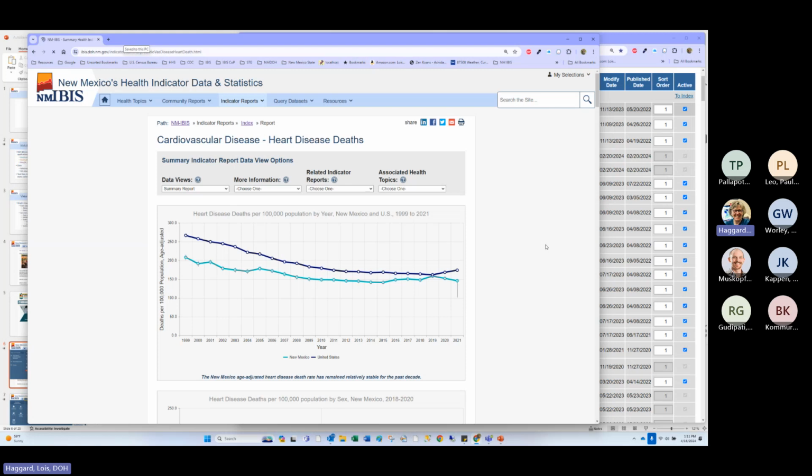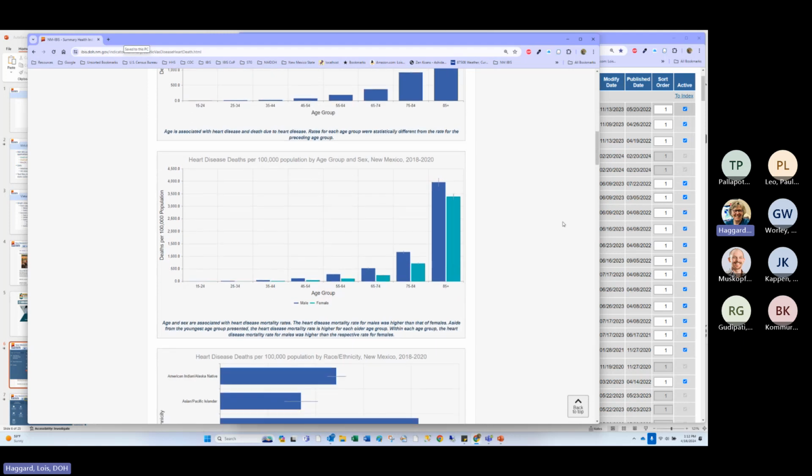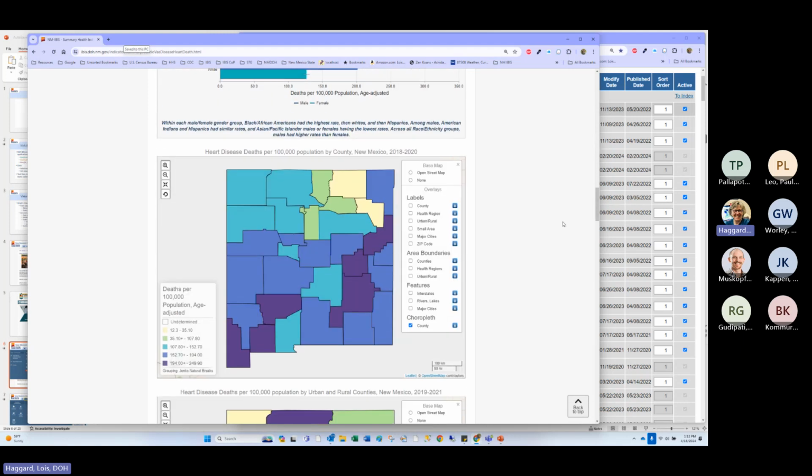So a health indicator is a quantitative measure of some important health construct. So heart disease being the leading cause of death, actually it trades off. Sometimes it's cancer, sometimes it's heart disease. This is an important public health construct that we like to maintain. We like to get information out to the public.